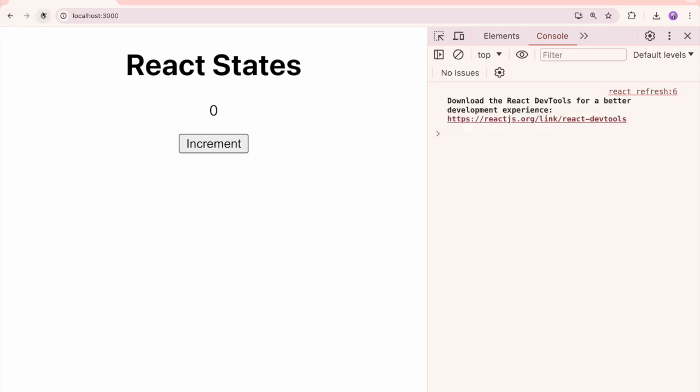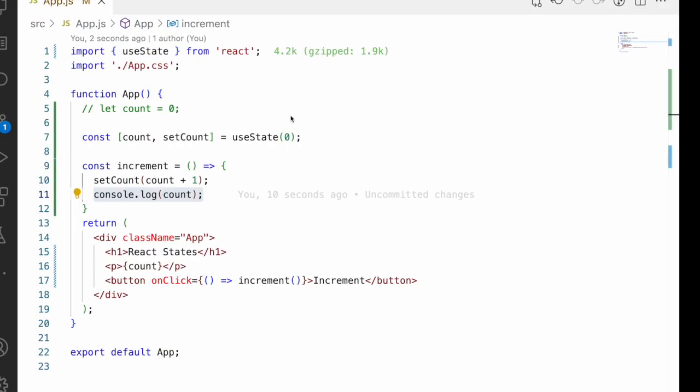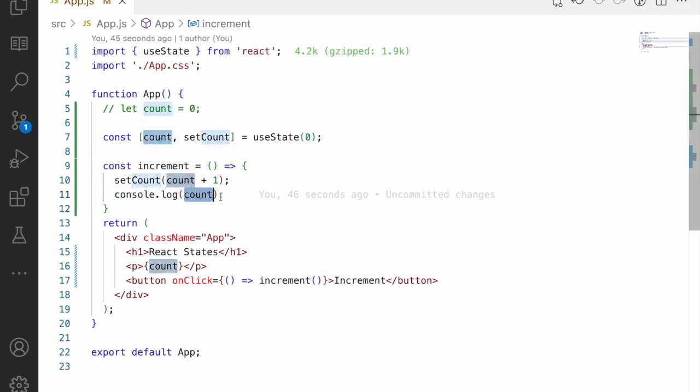Let me refresh this, and now let me click on increment, but you are still seeing the previous value. Why? Because useState is asynchronous. Whenever you try to update useState, it will not be updated immediately. It takes some time in the background to update the variable, and once it is updated, it will update your JSX as well. That's why you are able to see the count value as the previous value.